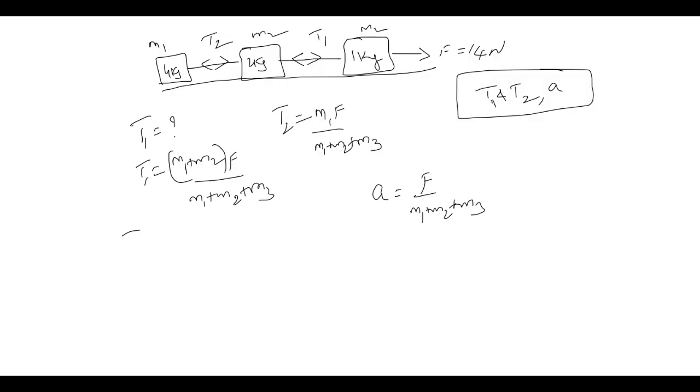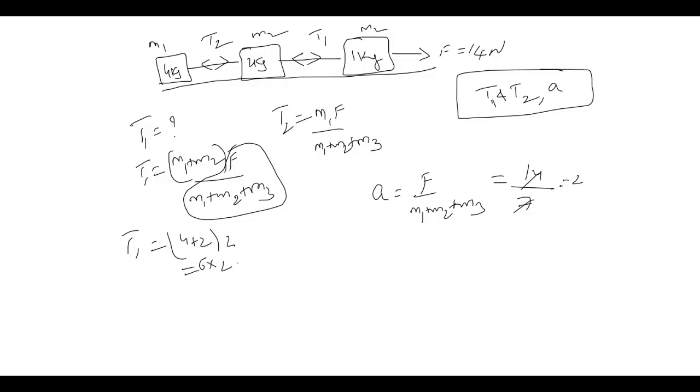Equal to 2 meter per second square. Correct only, madam. Directly you can substitute here. First A you can find here. What is A value? A is 14 by 7, 7 table 2 times. So this value is A. So M1 plus M2, 4 plus 2 into 2, that is equal to 6 into 2 is equal to 12 Newton. Here M1 is 4, 4 into 2, that is equal to 8 Newton. This is 2 meter per second square.